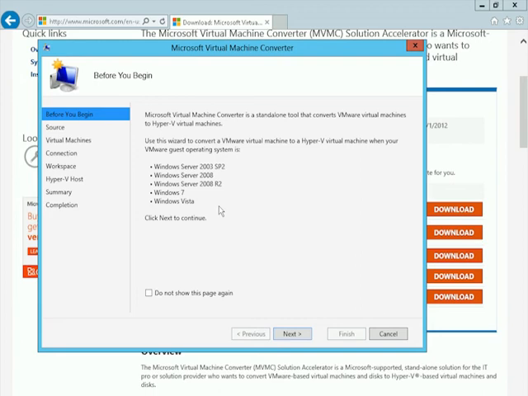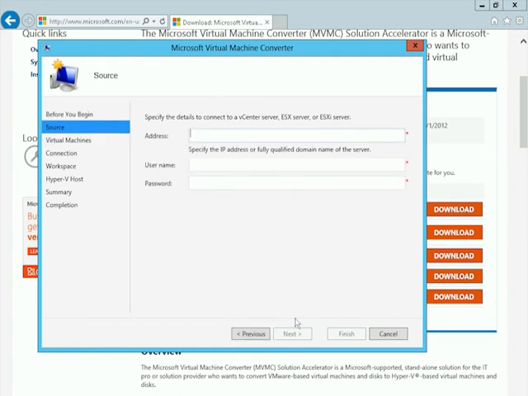The virtual machine, I can tell you, also has to be a member of the Windows Active Directory, has to be available in DNS, and it also has to have the VMware tools loaded. So I'll click Next here. And now we need to provide connection information to our vCenter server or our ESXi host. My vCenter server is at this IP address here, and I'll type in the administrative password. The converter will go out there, connect to vCenter, and pull back an inventory.